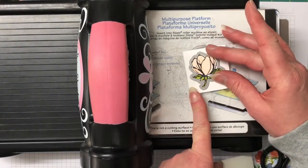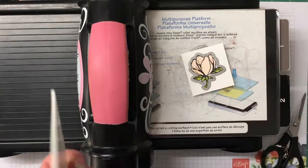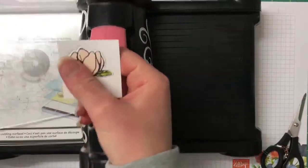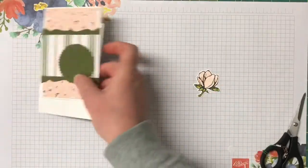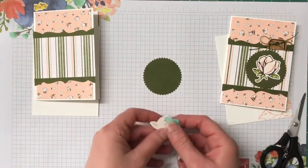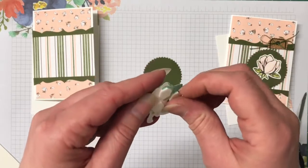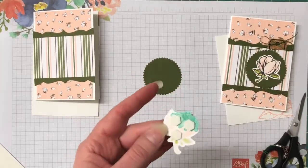So lining that die up. It's a great little die to have. And that cuts out perfectly. Just bring all the cards back in. There we go. We're popping this piece up onto the Starburst Punch piece. And all this thick Whisper White came in handy from last week's base card that I bumbled. So I've been able to use the other side for all of these projects, which is awesome.